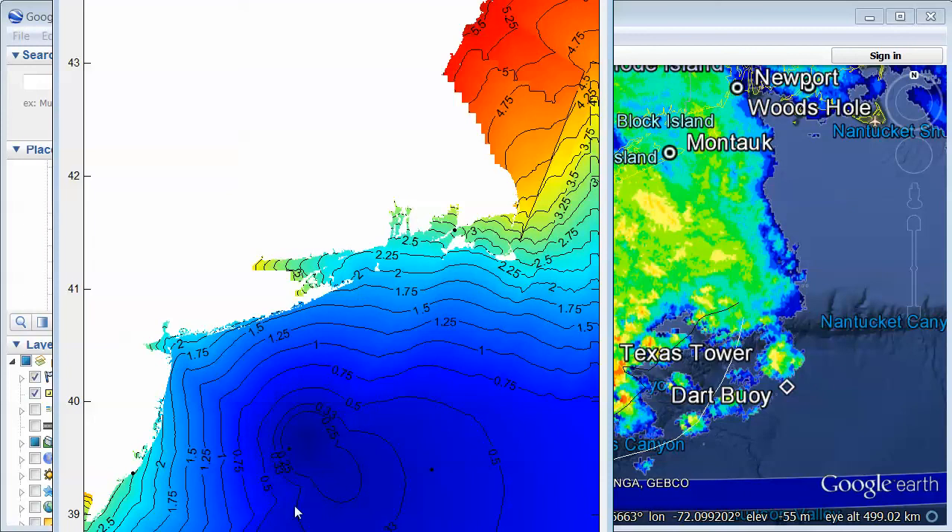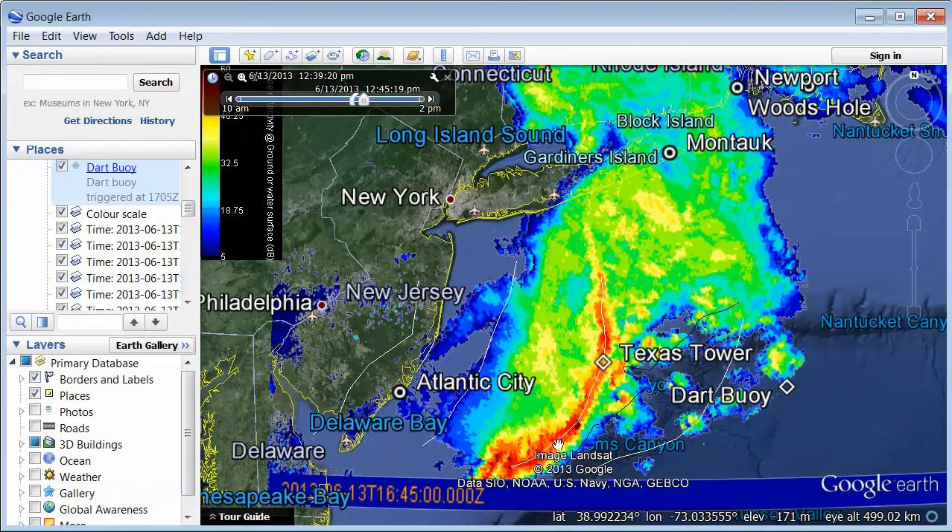And if it reflects off the shelf break and comes back, we'd actually be adding a little bit to these travel times. But here in Atlantic City, about two hours later, there were also increased elevations at Barnegat Bay — and actually some people were washed off a jetty by the wave coming in and out of the harbor. So it seems plausible that this could have been caused by this front piling up water that then reflects off the shelf break and is released into deeper water out to the DART buoy. That's about it.